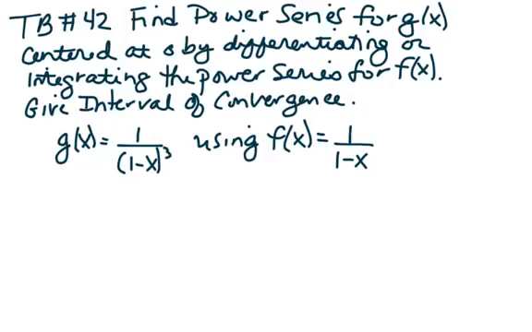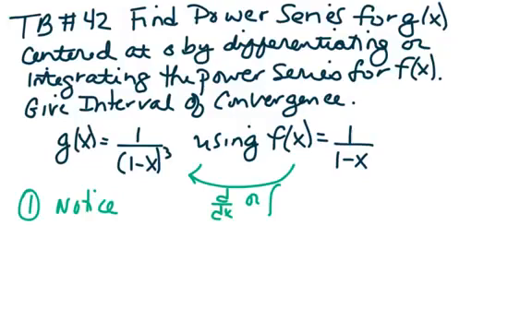So the first thing you need to do is take notice. Notice that g of x is a multiple of the derivative for f of x. So you really want to examine f of x and see if you can get to g of x by taking the derivative or by integrating. You got to go from f of x to g of x, either by differentiating or integrating.